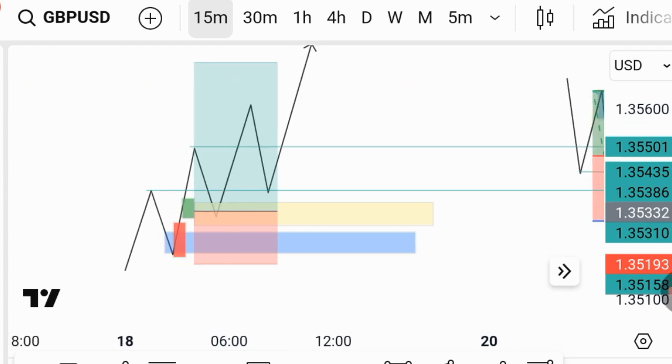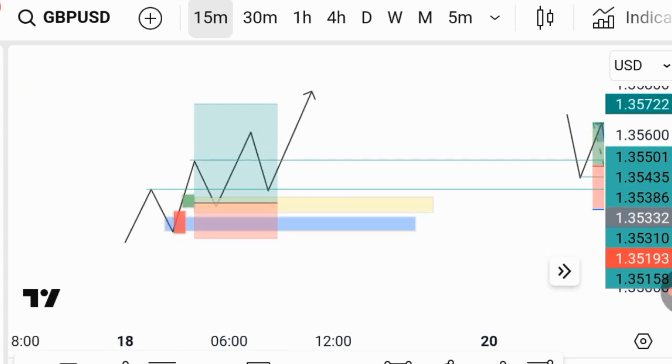Now guys, I have been able to explain what discount and premium levels look like, and let me know what you think about the video. And if you're wondering how you can set your premium and discount levels on your chart, I will help you by making a video on that. But if you already have it set on your TradingView, then you can try it out, practice it, before implementing it on your real account.